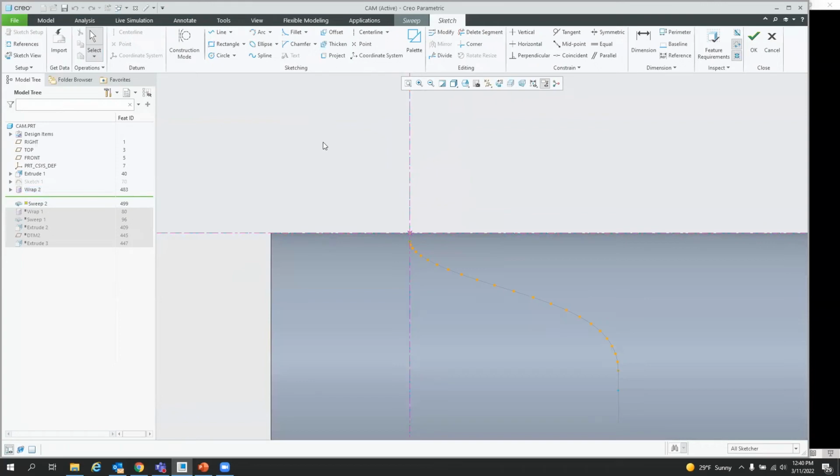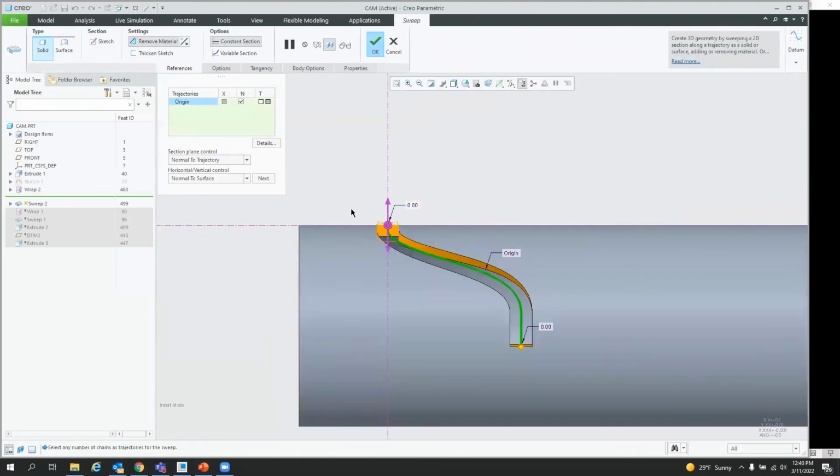So when I sketch my cut here, I'm going to make it centered symmetrically about the center of my spline. Okay, and my part I happen to know is a 1/4 inch slot we need for it.